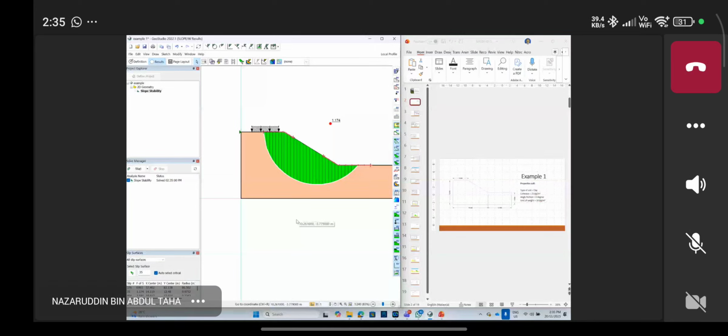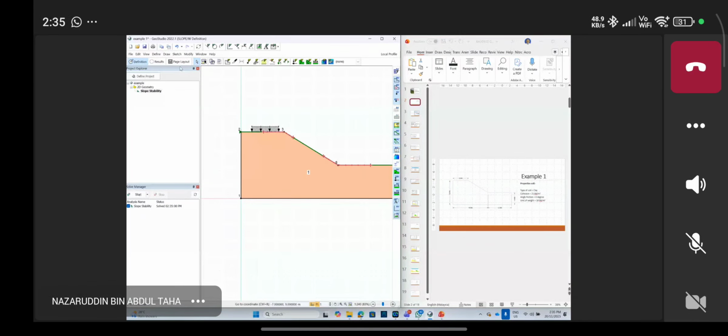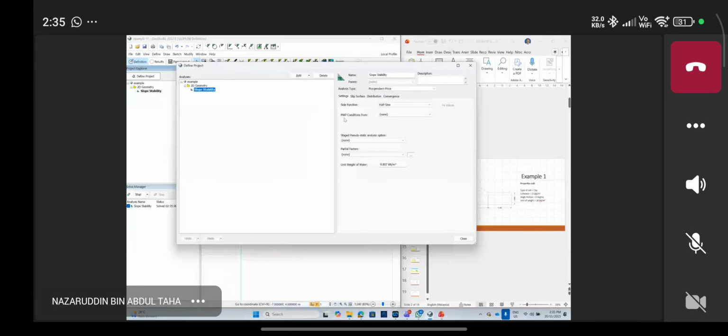So let's say we have a groundwater level. We go back to definition and then click define project. You have to change the PWP condition, this one represents the groundwater level. So you choose piezometric surface.